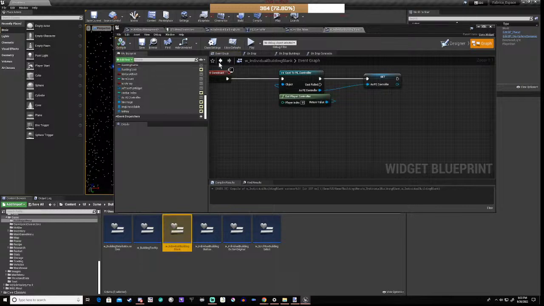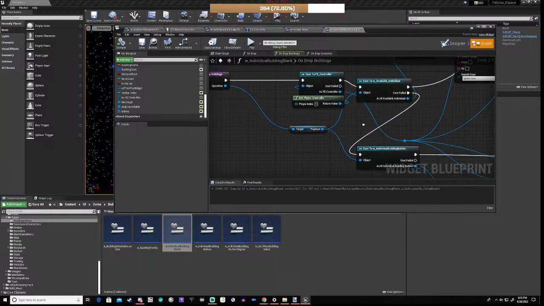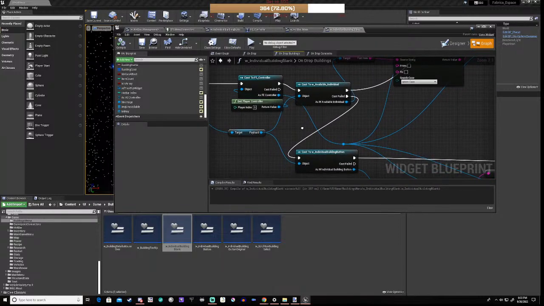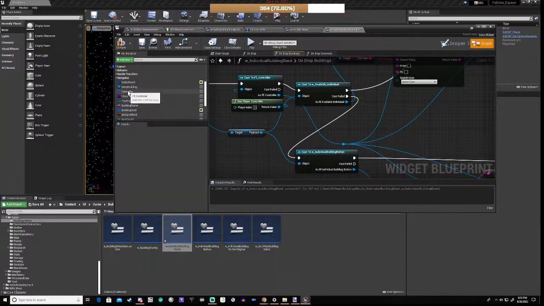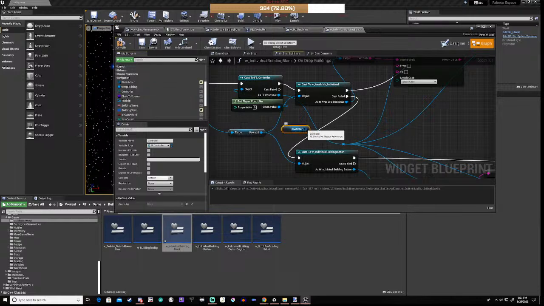Can save that. And now if we go into on drop buildings, right, we can drop our controller onto there. Okay, we don't do that. We could grab that, we get the controller, and we pop it right there.